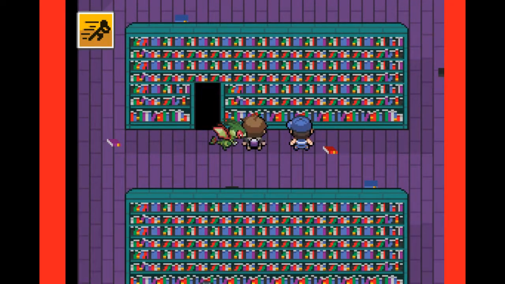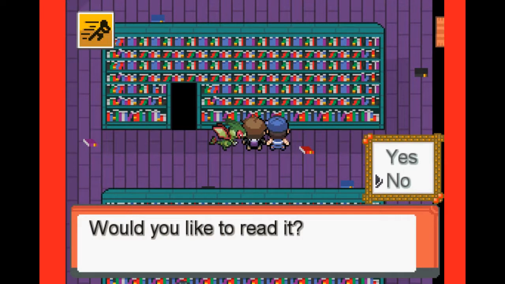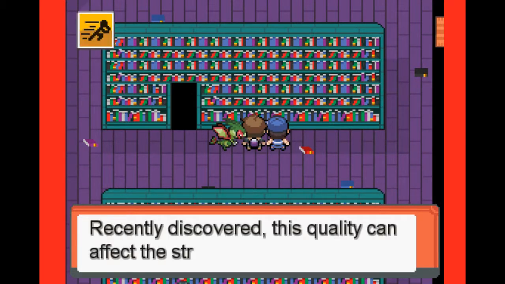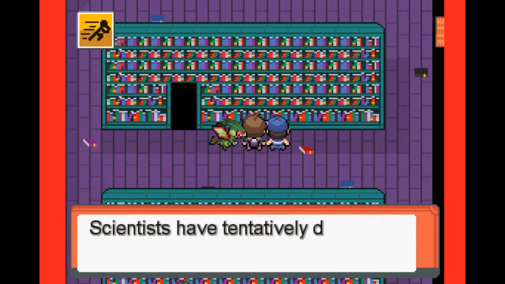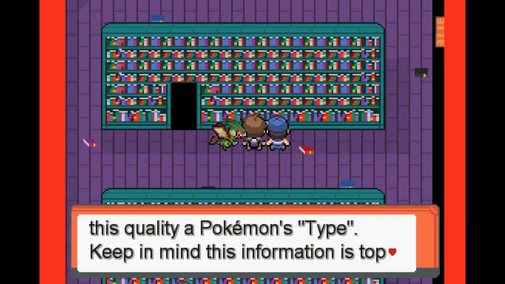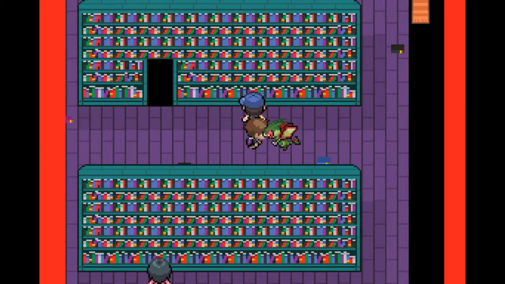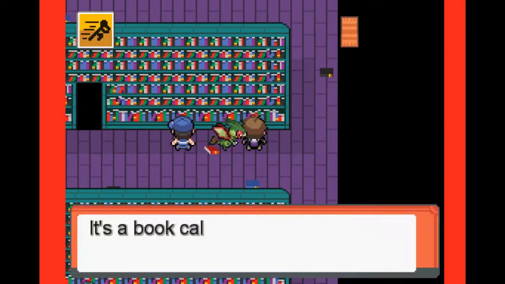Living Snow. Yeah, ooh, hang on, what's this? Top secret Pokemon information. This information is super top secret. Certain Pokemon have rare qualities to them. This type. One's type. Keep in mind this information is top secret. Okay. You don't say you don't have anything interesting.